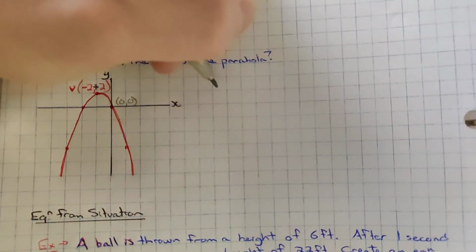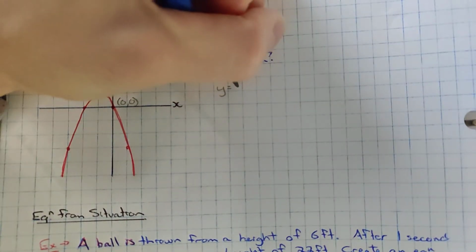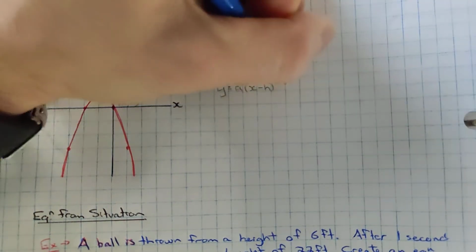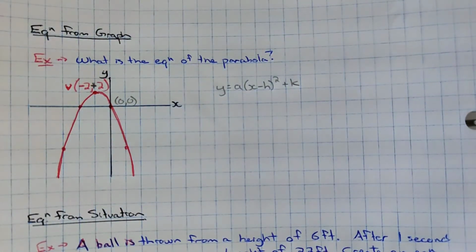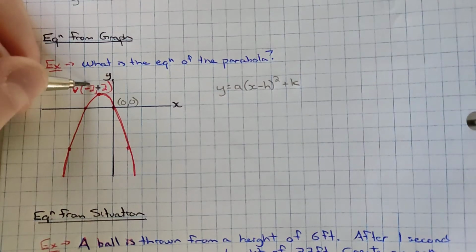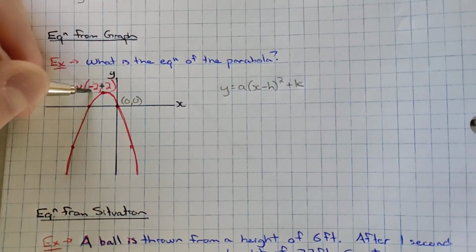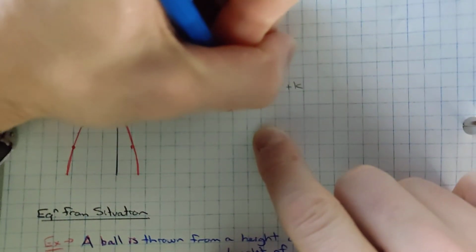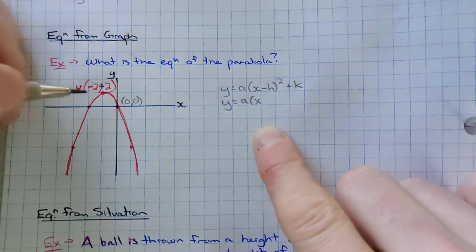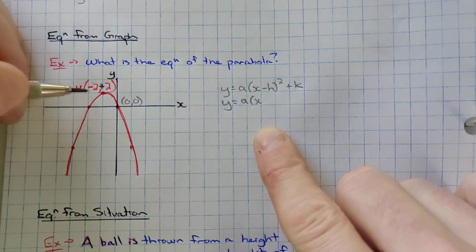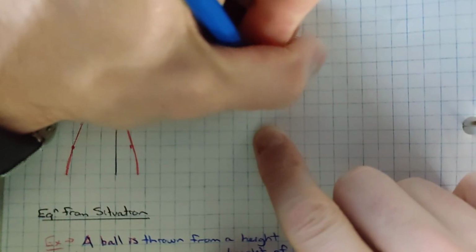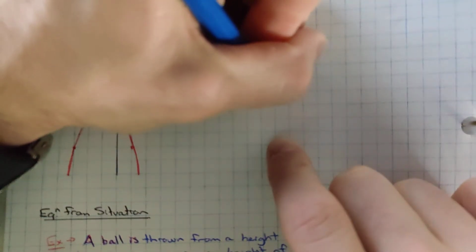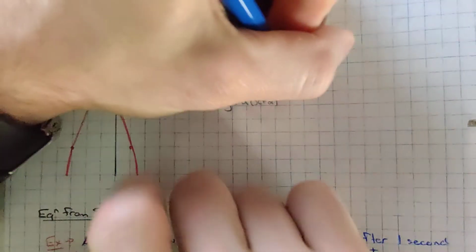So we have our general formula, y equals a(x minus h) squared plus k. Well, we know h and k. Our vertex is h and k. So our h and k can be filled in. So y equals a(x. Now it's negative 2 for my x value, so that means that the h value is going to be positive 2. Remember, the h value flips in the brackets here with the x. And then the k value is plus 2.